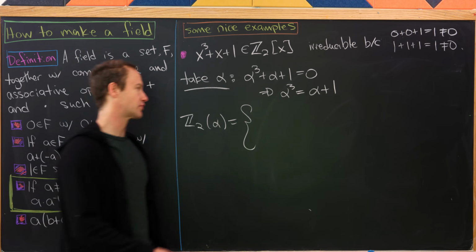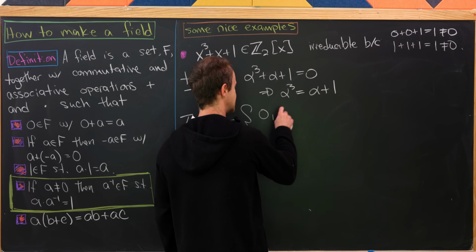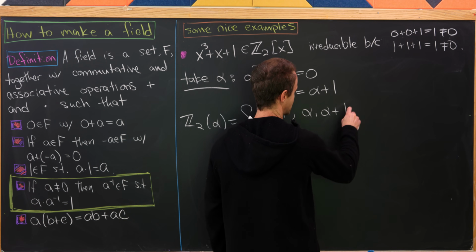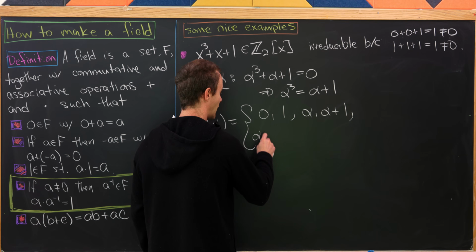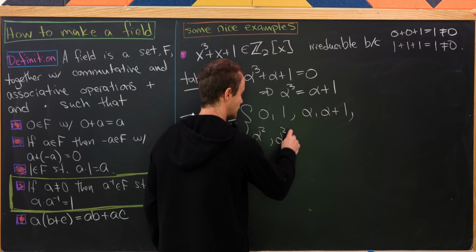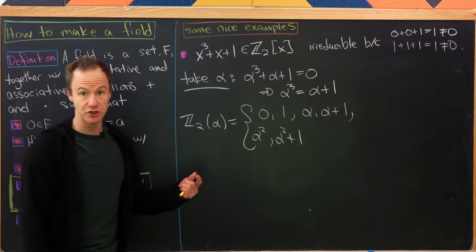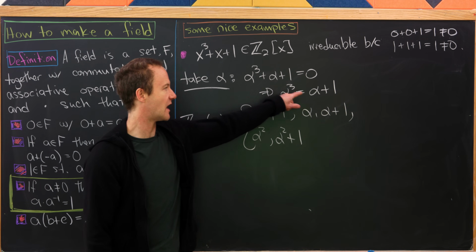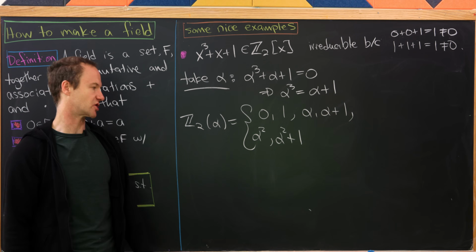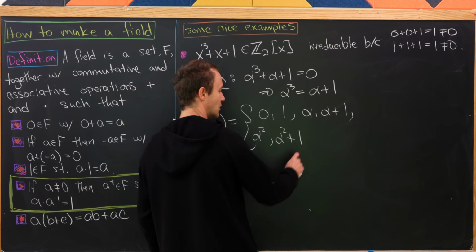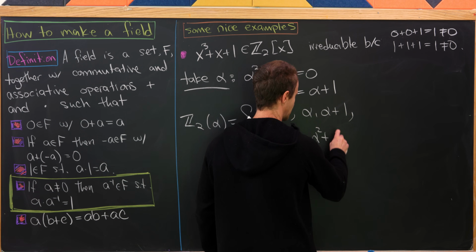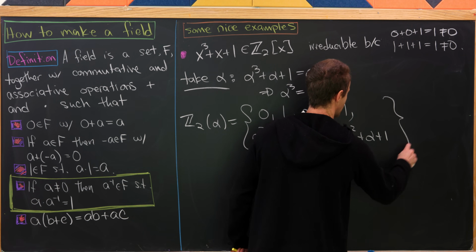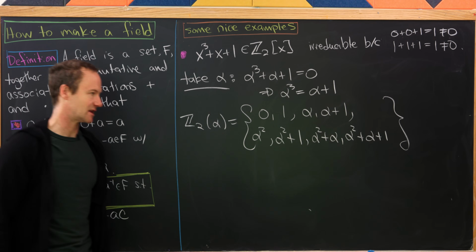And we can write them down pretty easily. So we have 0, 1, we have alpha and alpha plus 1. Next, we have alpha squared and alpha squared plus 1. Notice we do require the square of alpha. It's just once we hit the cube of alpha, we can write it as lower order terms. And then there are 2 more. There's alpha squared plus alpha, and then there's alpha squared plus alpha plus 1. So those are our 8 elements.